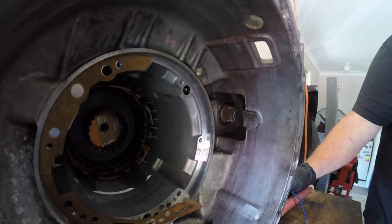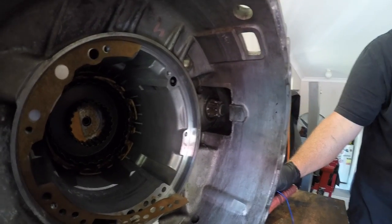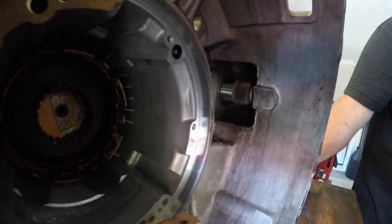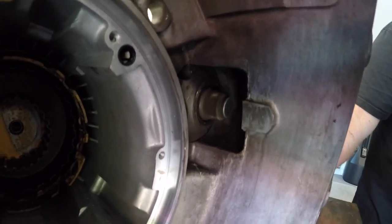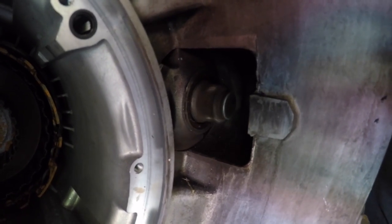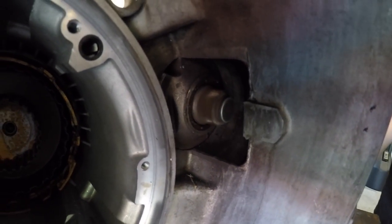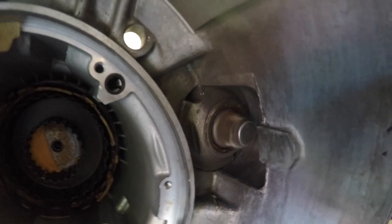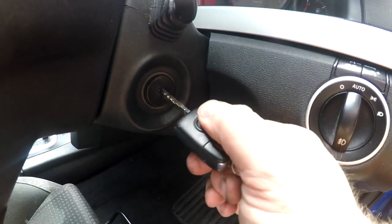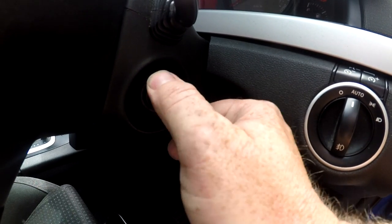Now with the heavy-duty electrical cable reconnected, we can see the starter motor in full action. As I cycle the power to the solenoid, you can see that it moves the pinion forward, engages the switch at the back of the plunger creating a circuit to the starter motor, spinning the motor, and obviously turning the flywheel to start your car. So that's a super brief overview of the operation of a starter motor — now you know what happens when you turn the key.